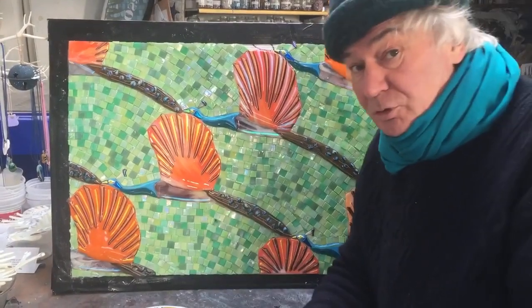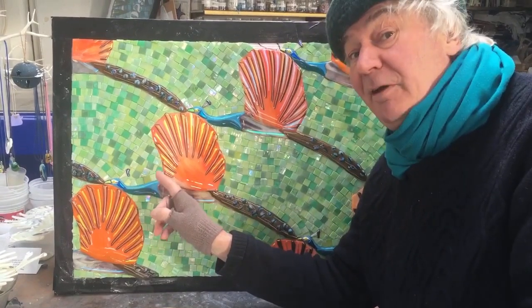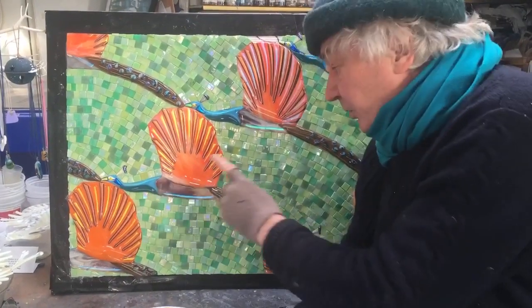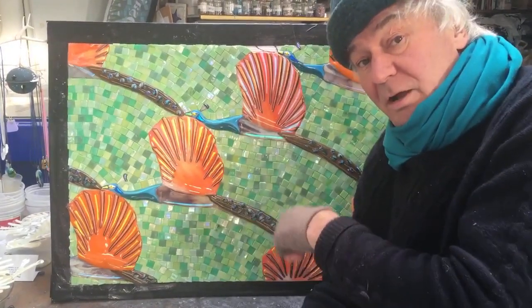Now the triad is very difficult to pull off, it's notoriously difficult, but I think the reason it's working is that the blue is handled in a very minimal way. Big plate of orange, lots of green in the negative space but not much blue. Now tonally these two are the same but they work because they're far enough away on the colour wheel.